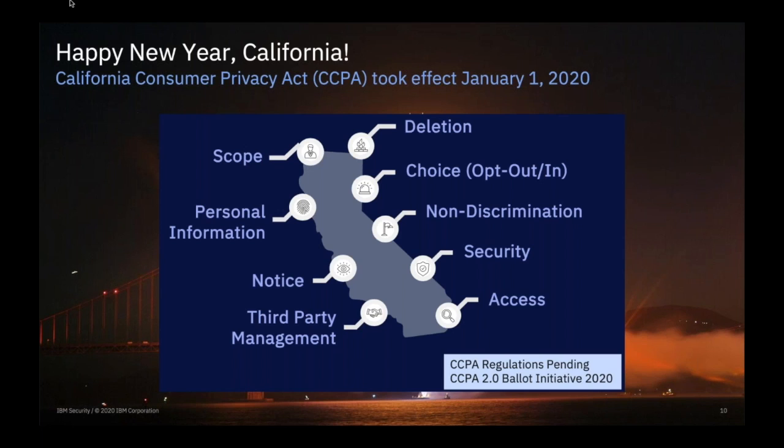So they have some really broad rights, including the right to request the full collection of the categories and specific pieces of personal information that's been collected on them. They get to know the sources from which that data was collected, or who and what other businesses it's been shared with. And at any time, they can tell any business that sells personal information not to sell it anymore, also known as the right to opt out.